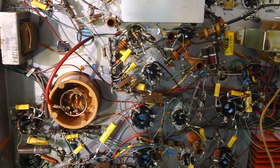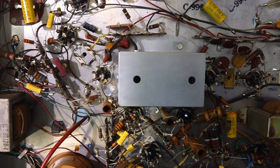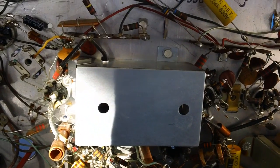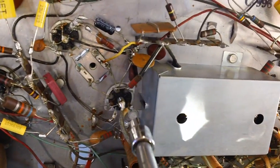Okay? All right. Let's get this thing off right here, check out a coil, and wrap this video up. Let's go ahead and get this cover off. 2 screws hold it on, one right here and the other one down in there.